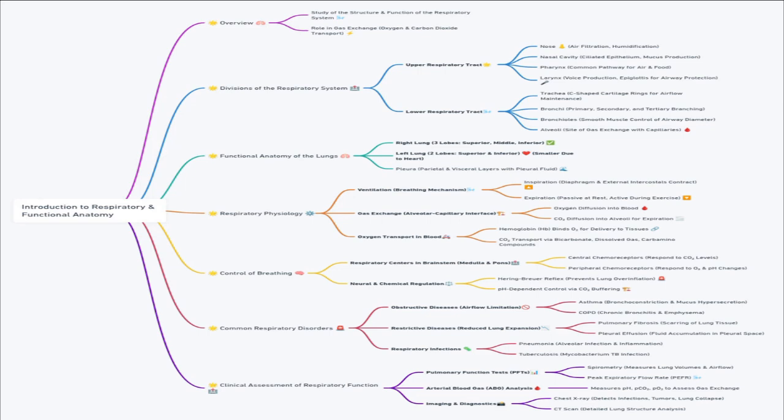Okay, so the total surface area in an adult is about 100 meters square. The thickness of the blood gas barrier is about 0.5 micrometer. And the features of the blood gas barrier for gaseous exchange, it has a large surface area, type 1, type 2 is surfactant secreting, and small diffusion distance, thin, which is very, very thin. It has a very thin wall, and the gases, oxygen and carbon dioxide, are lipid soluble.